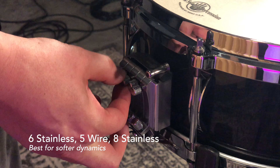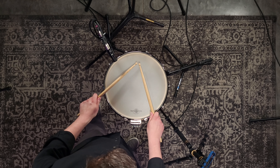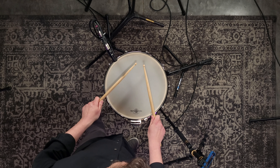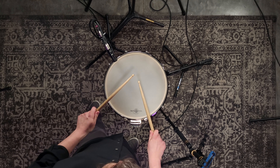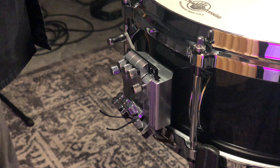I'm going to turn on all three of these center snare units and play them all together to see how they work as a group. We have some nice definition and clarity at the softer end, but as we start to play louder, we lose some of that definition and clarity because only these specific snare units are engaged. So let's address the coated cable units, which are going to give you more of that volume and body.